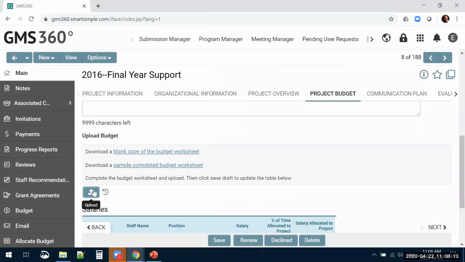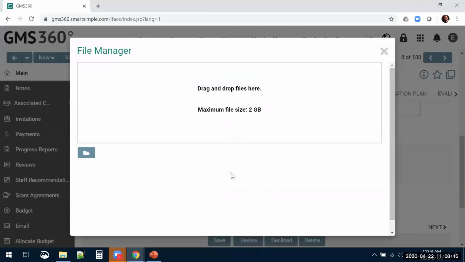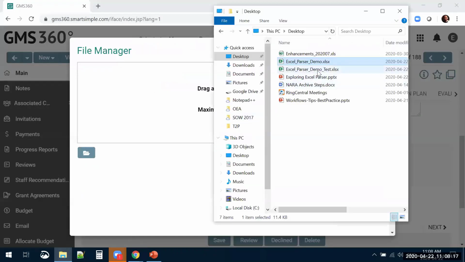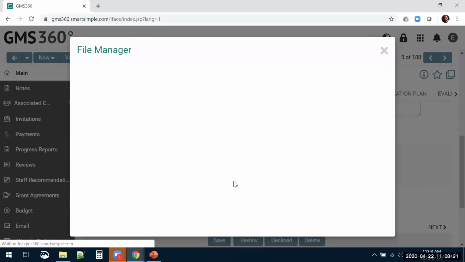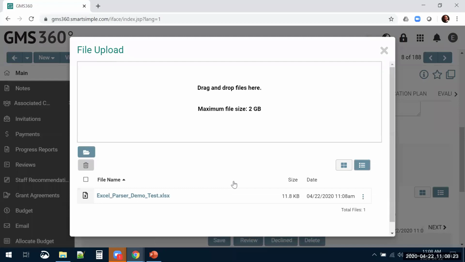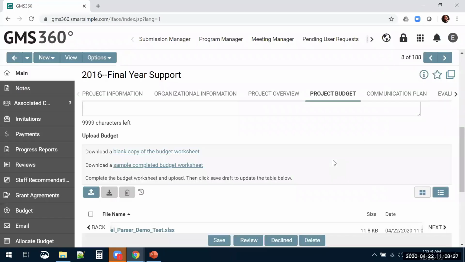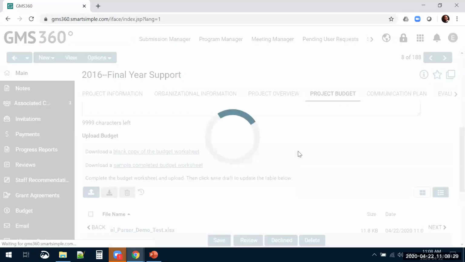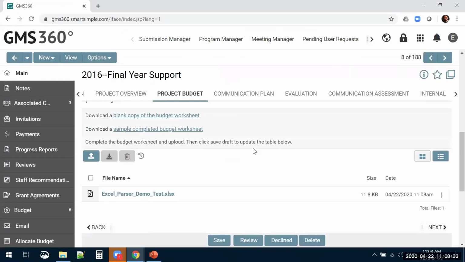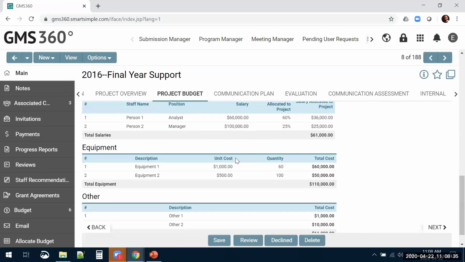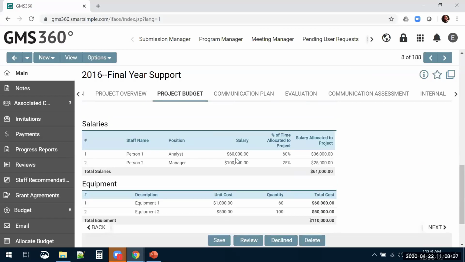I'll show you the end result first. If I go here, I'm going to upload my file, drag over my file. This is my pre-filled budget form. I'm going to load it into the system. You can see there, I have my uploaded file. If I just save my record to refresh the screen and scroll down, we can see that it actually read in the data. So we're displaying it here.